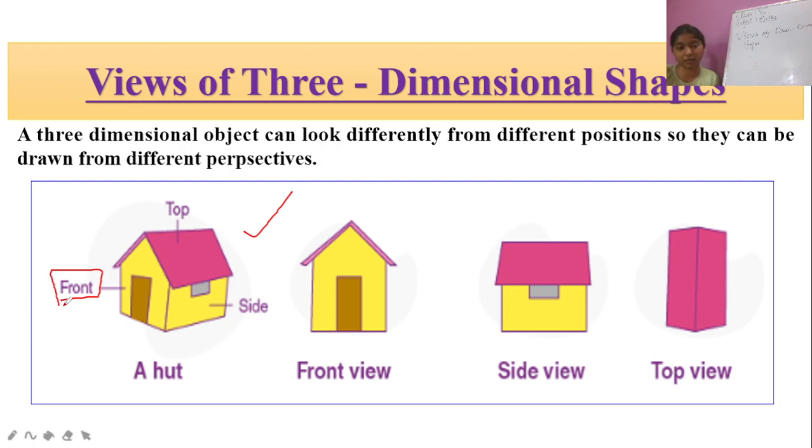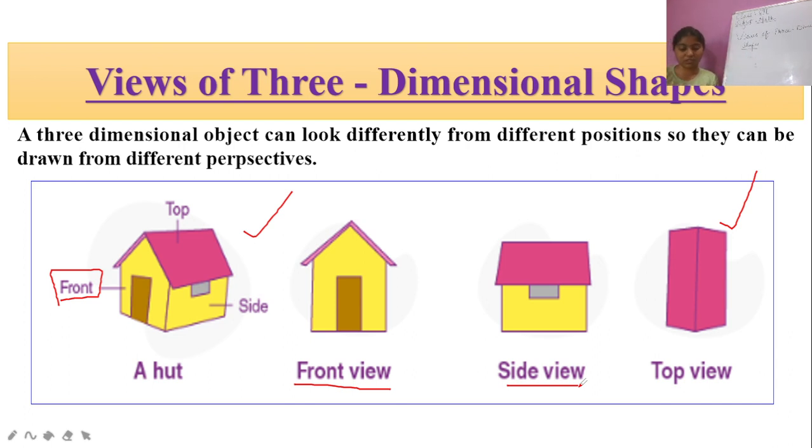So here we have a front view. You can see it is the front view with the door. At the top we have the floor, for this top one, bricks. So for this you can see the design for the top side, and the side view has a window. Along with the window you can comment that it is a side view of a three-dimensional object. So that way you can see an object with three dimensions.